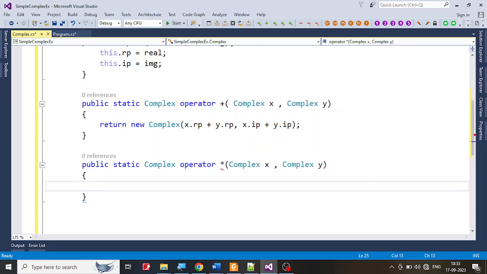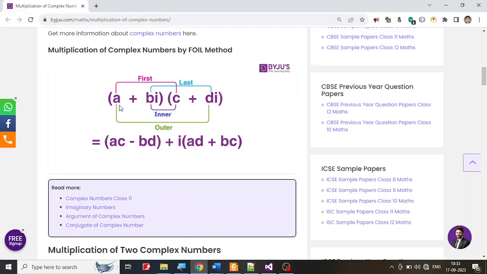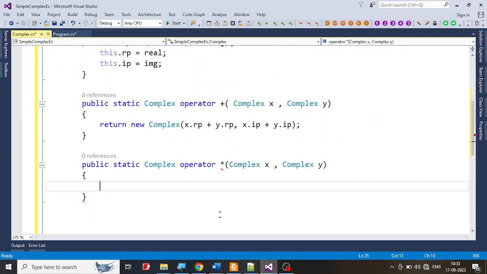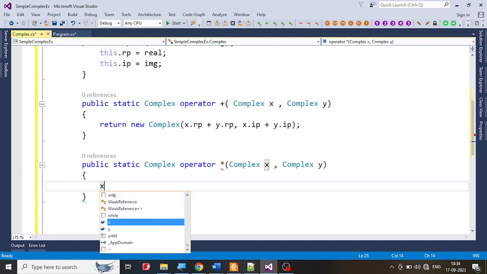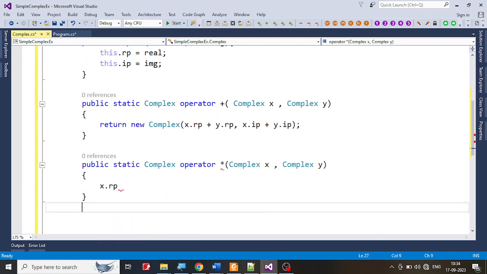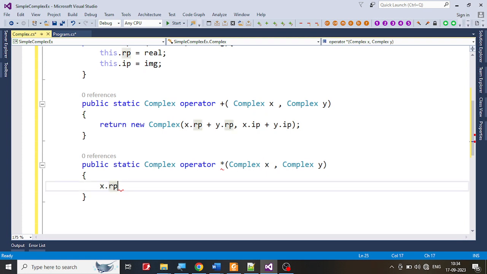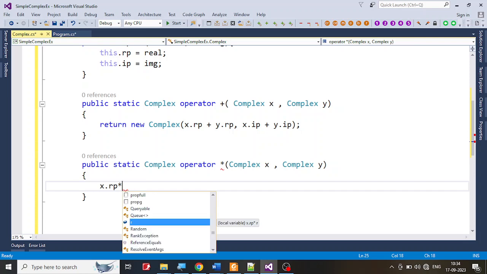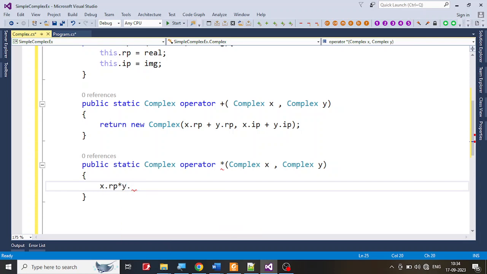What are you supposed to do? Look at what they have done: the real part of the first number is multiplied with the real part of the second number. So let me do that. The real part of x, remember x is the complex number as in the previous case, into the real part of the second number.